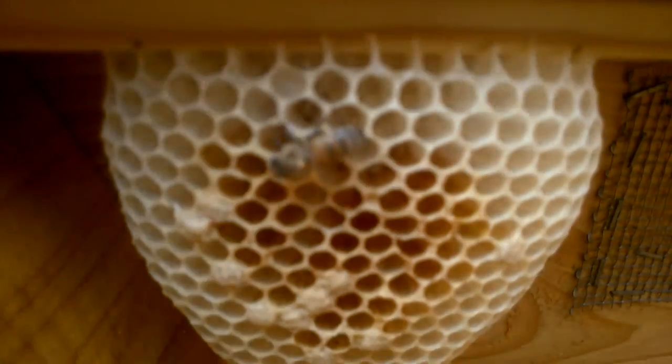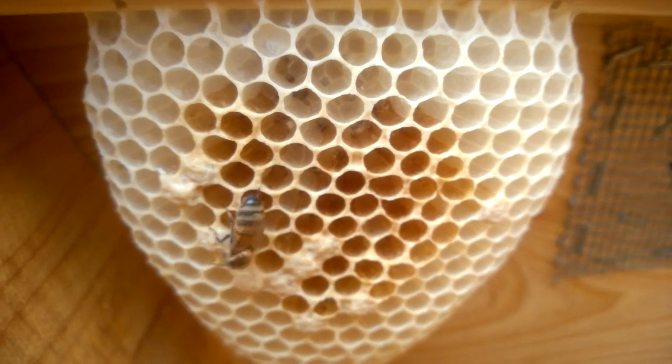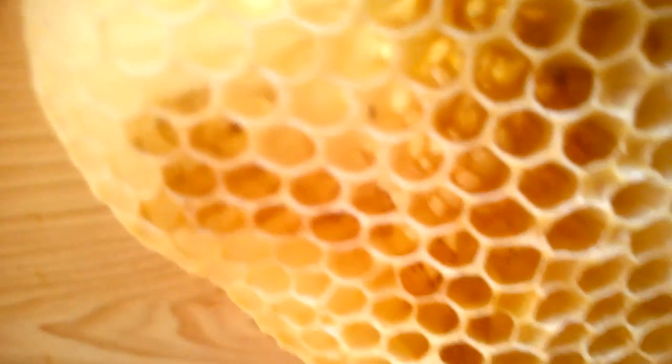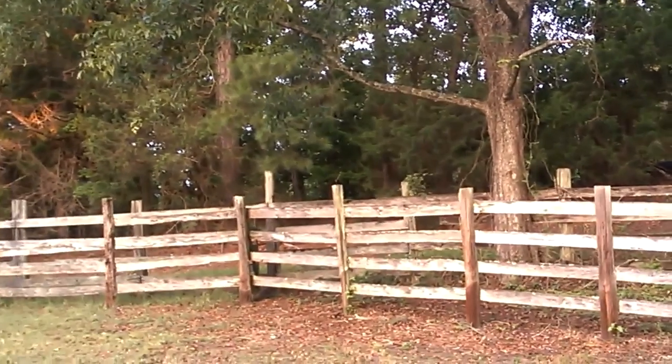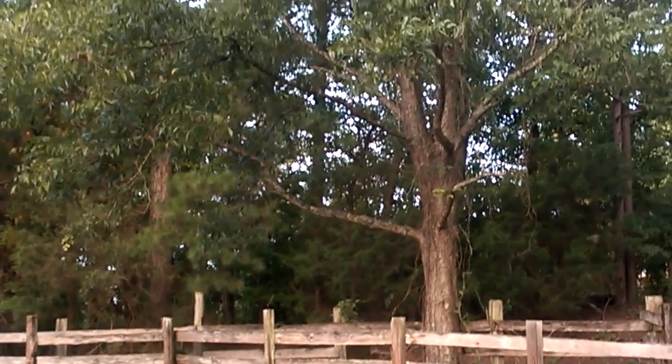When I looked at the bottom where the screen is, there was a dead carpenter bee there, and a few yellow jackets hanging around. They were being attracted by the sugar syrup dripping down onto the screen, and we believe the bees didn't feel safe in there — there weren't enough bees to protect the hive. So they absconded.